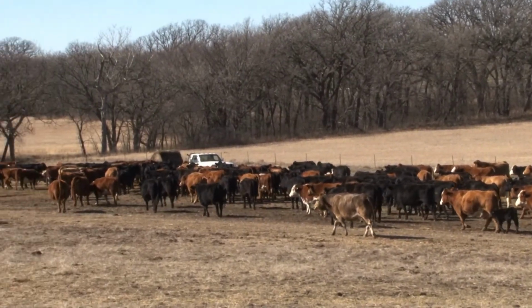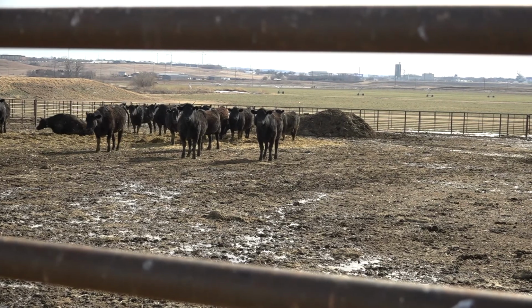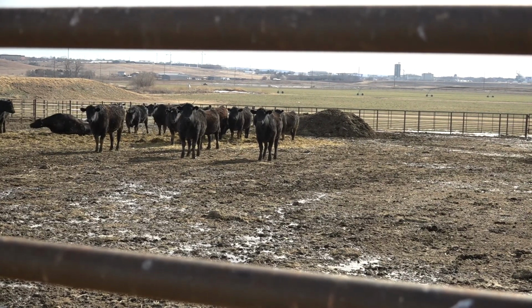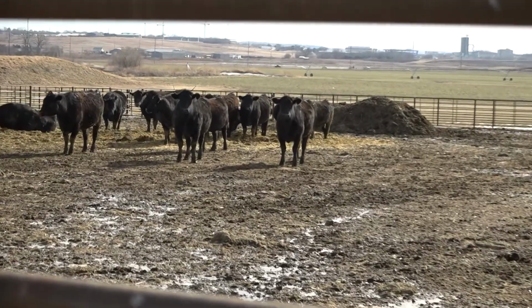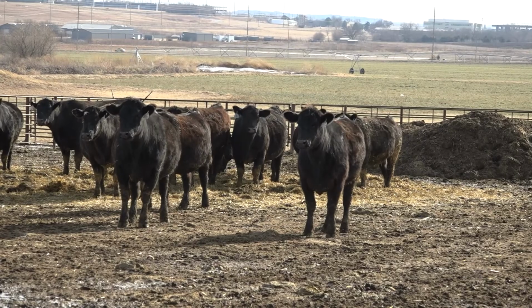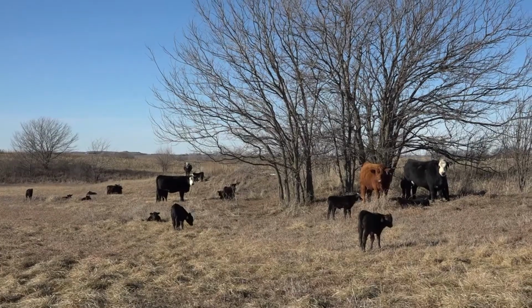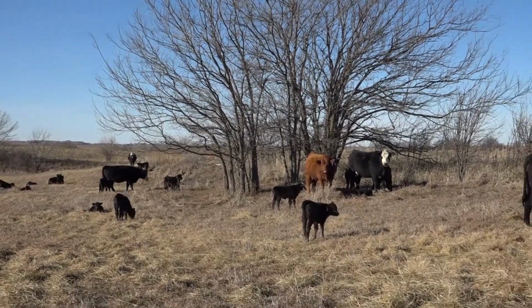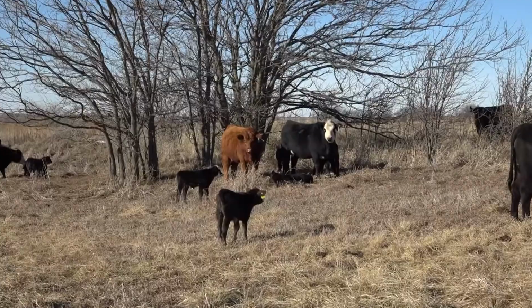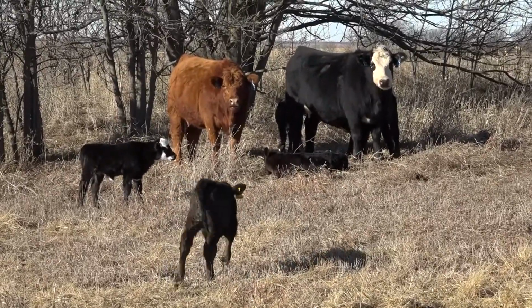One of the other concerns is if we feed in a low-lying area continually, oftentimes our water source is in that same area. And then we can create unsanitary conditions in terms of that surface water that they may be drinking from, or just the general extra activity which relates to more manure accumulation, and those baby calves are going to follow those cows and be in those low-lying areas. And then we can start to get into health challenges such as scours and other diseases that those calves may pick up from being in a low, muddy area that also has a higher concentration of manure itself.